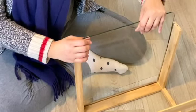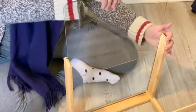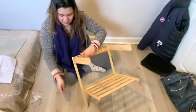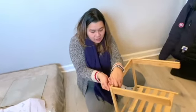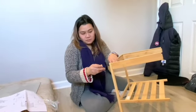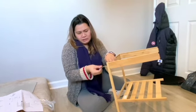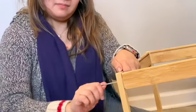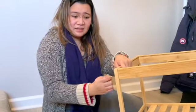Okay. Guys, I think the other one is not correct. This one seems to be loose. Because as I was doing it, it's not inserting. So I'm gonna try to tighten this up. We're gonna try to remove this one. It's already so tight. I don't know if I can still remove it. Let's see.